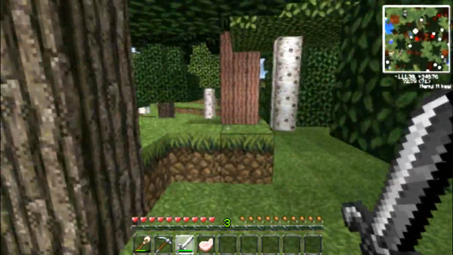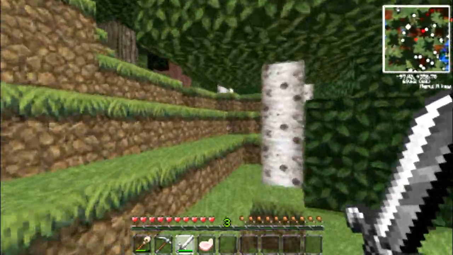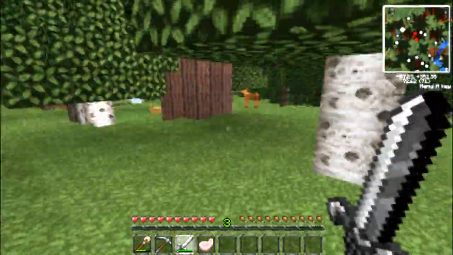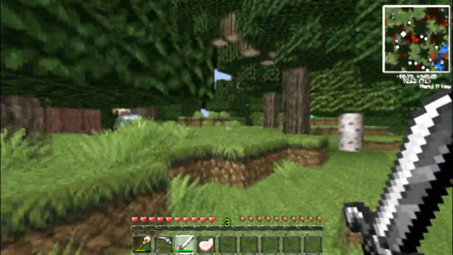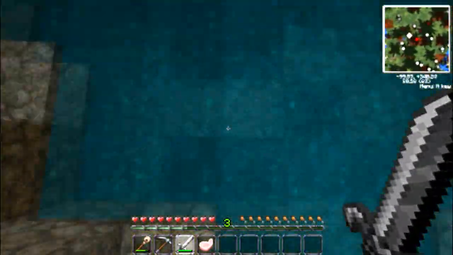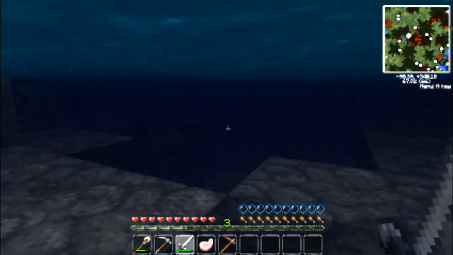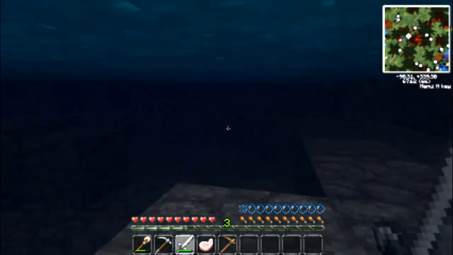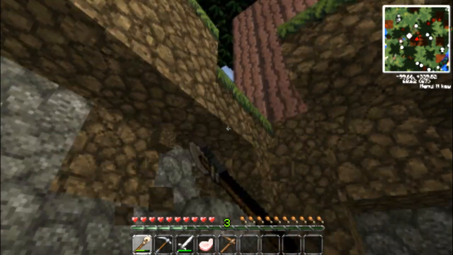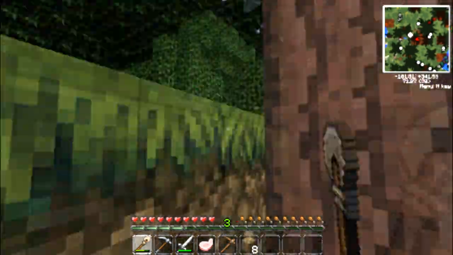I'm trying to find... I don't think I ever have this much trouble finding a cow, but once I do, all I need is 5 leather. There's a horsey again. I'm gonna kill this guy. All I had on him was a pick. Uh-oh. Oh, there's bubbles. I saw something. Get out of this hole. Stupid hole.